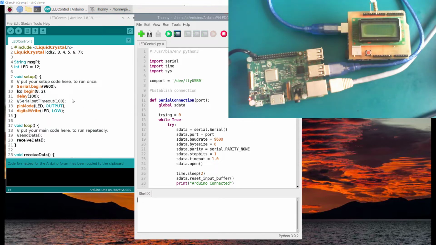In the previous tutorial, we demonstrated how we were able to control the LED that is attached to Arduino pin 12 from the Raspberry Pi. When I run this Python script here, we are able to send instructions. If I hit on, I'm sending an instruction and we're turning the LED on, and if I hit another instruction, off, we'll be turning that LED off. So it is a good application, it is running.